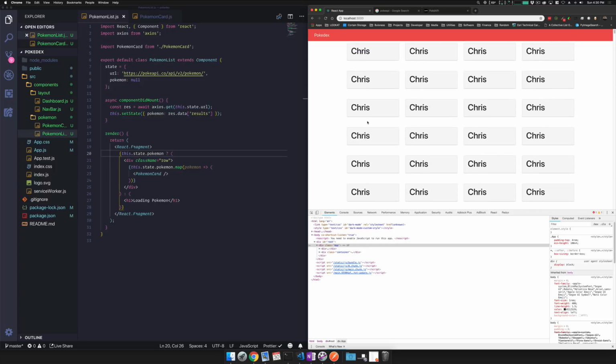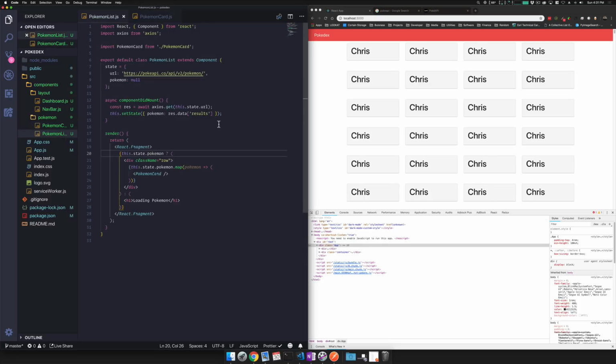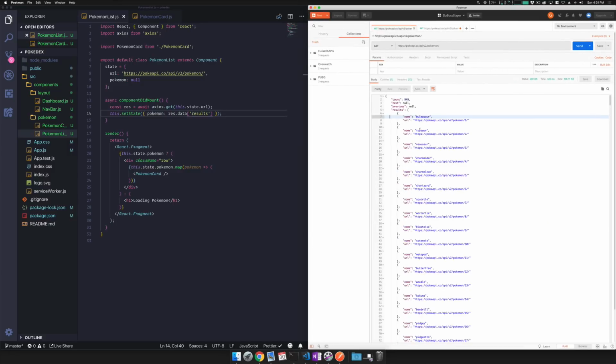So what we want to do is go into the Pokemon card and start working with that. Now, I told you guys earlier that there's an ability to pull out properties. And so to get properties done, we're going to start working with properties. But before that, let's go ahead and add it to the list. We do get the results, but we can also work with the name. Let's go ahead and work with the cards and the properties.